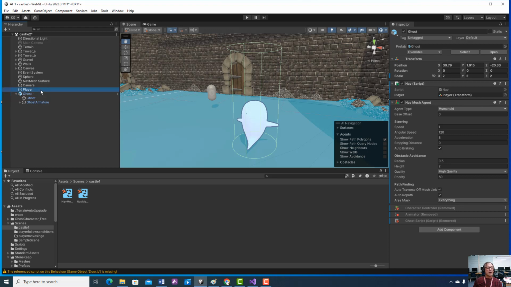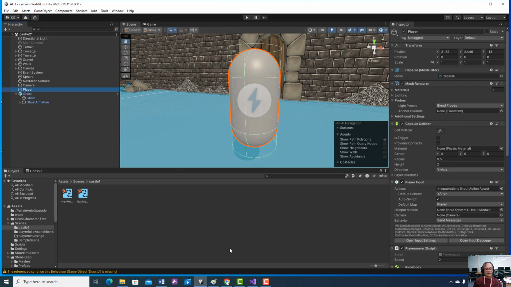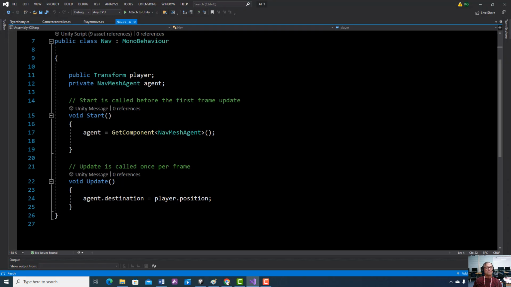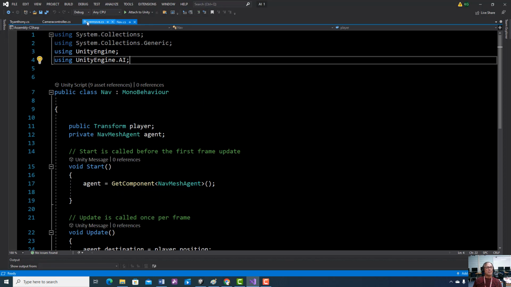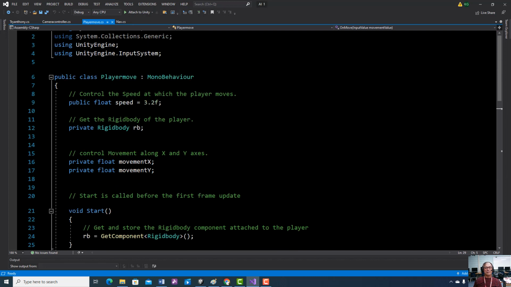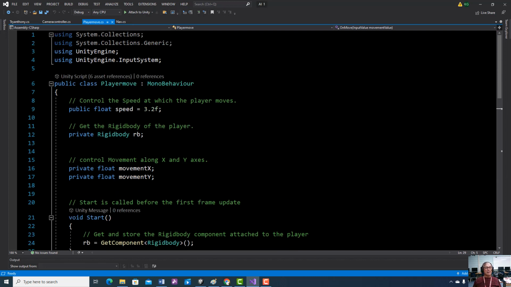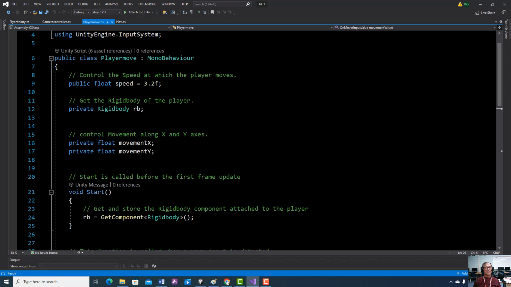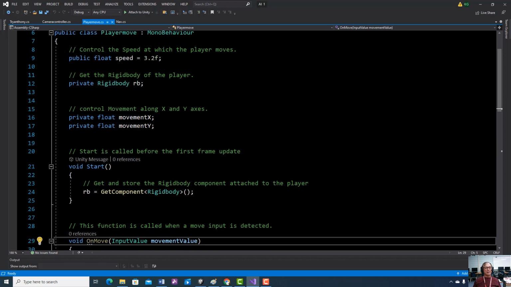Okay. On the player itself, we're going to have a player move script. And remember, put your input system in. You've got to type this in manually. We've got our variables: float speed, Rigidbody, and the movement.